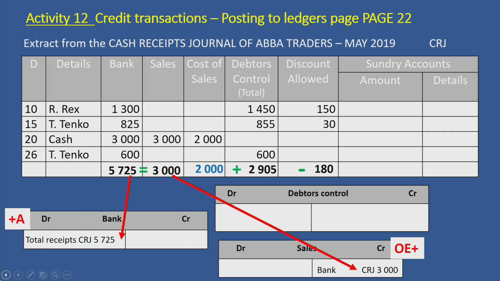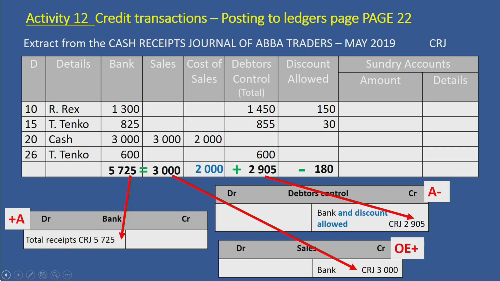Okay? If I then go to the 2905, the assets going down, you will credit. Now, this is where I stopped, because here I want your teacher to just go over that with you, or if you don't get it in the first lesson, get a friend in class who you know understands the work, make an appointment, work together. The person who will be helping you will also learn from explaining to you.